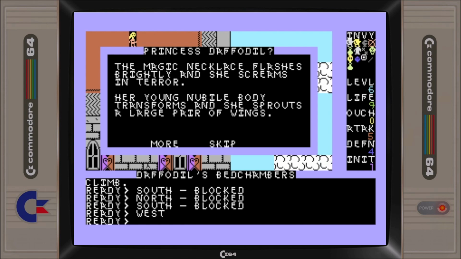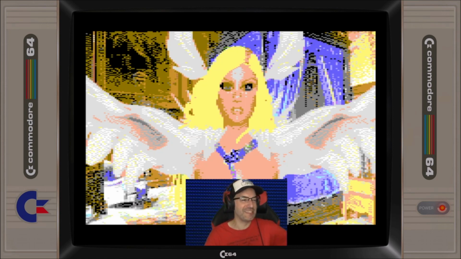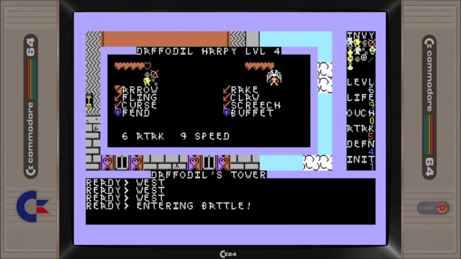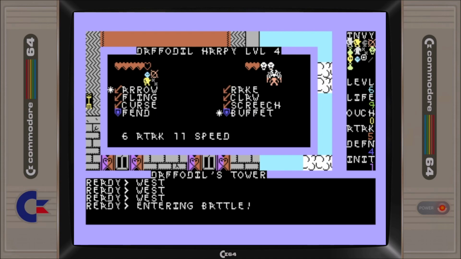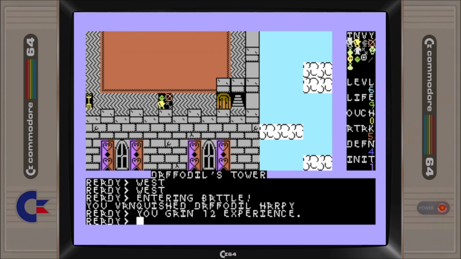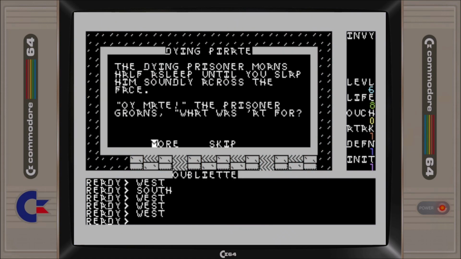But wait, what's happening here? Oh no, it looks like we have to kill her. Well, that's a pity. But before we do, we are rewarded for our troubles by another eyeful of... Yes! We've got boobs! Okay, if your eyes are still intact, then it's time for another battle. For our troubles, we are thrown into jail, and we'll leave this quick play here.